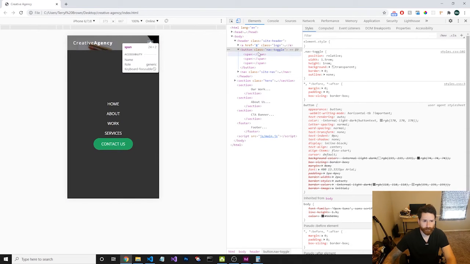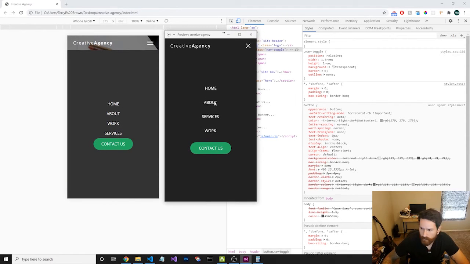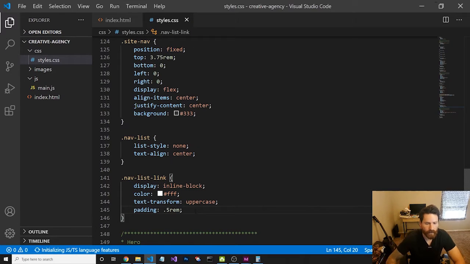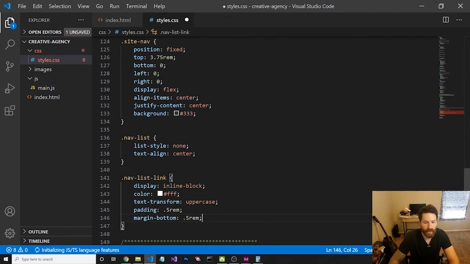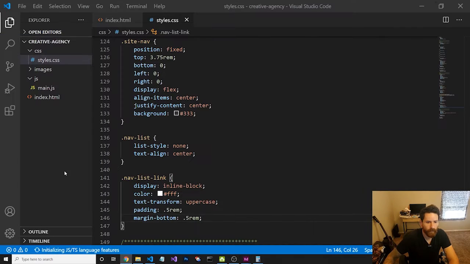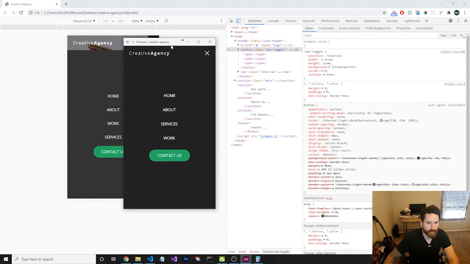There we go. Cool. So let's go ahead and pop this guy open. If we're looking at it, the buttons, these guys definitely have a lot more spacing, so we'll probably want a margin. Yeah, let's go ahead and give us a margin and continue on there. Let's say margin bottom, another half a rem there. Give that a refresh. Cool, so that's looking a lot better, a lot closer. Matter of fact, that's not even quite enough yet compared to the design. So let's up it to 1. Might even just go like, yeah. There we go. Nice, that looks pretty good.